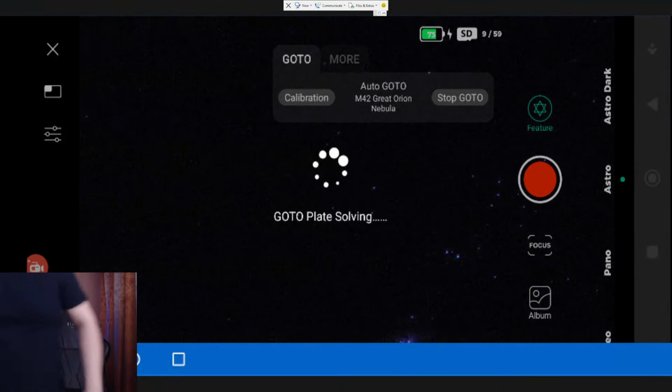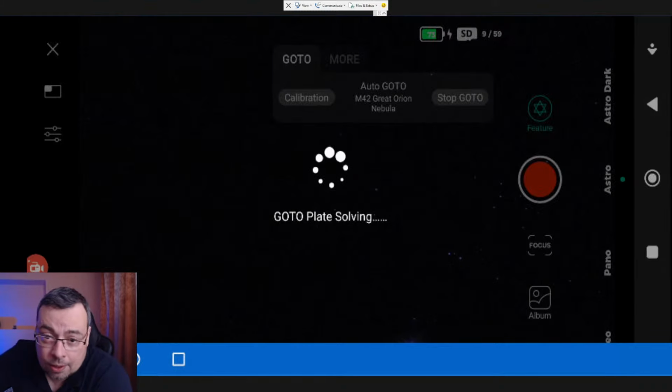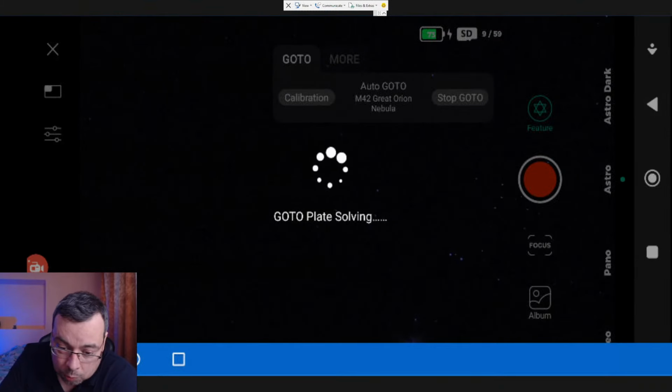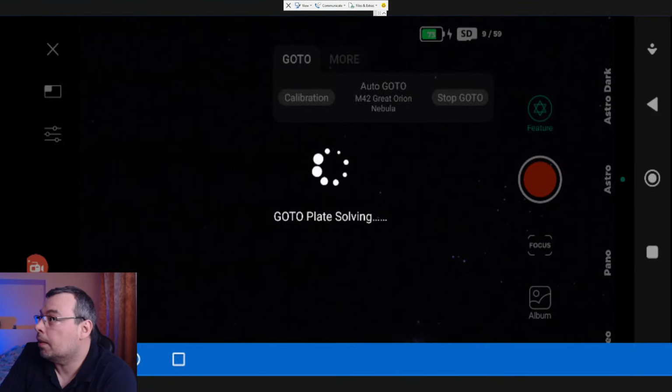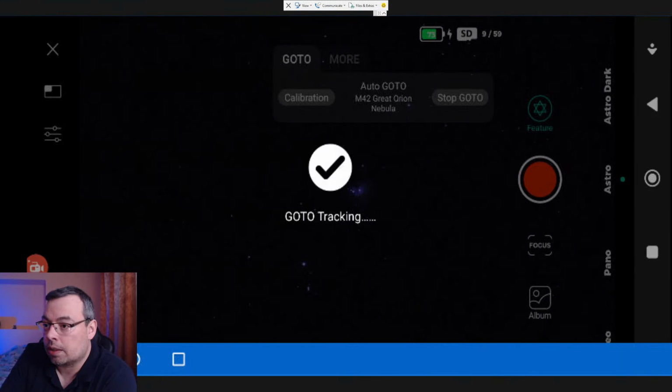Okay, finally. So I need to focus on the south, southwest, southeast part of the sky, and now it will center our nebula.